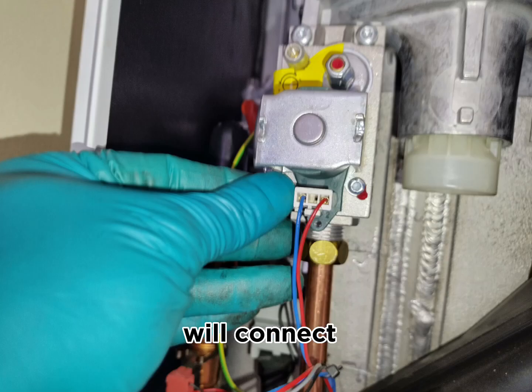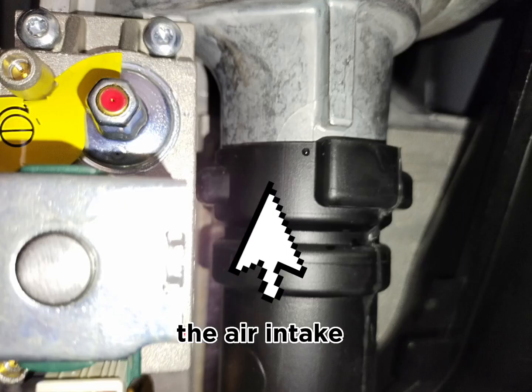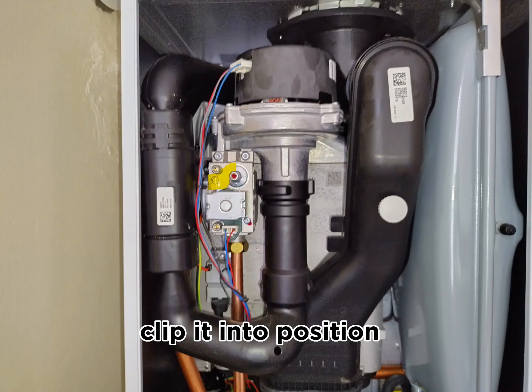After that, we will connect the cables to the gas valve first, and then we move to the fan and put its cable, the electric plug, to the fan as well. Then for the duct which sits at the front of the boiler, the air intake duct, we put it underneath the fan and rotate it anti-clockwise in order to clip it into position.